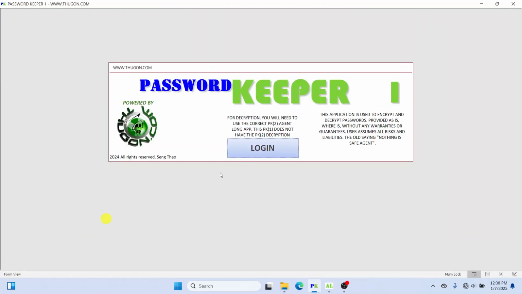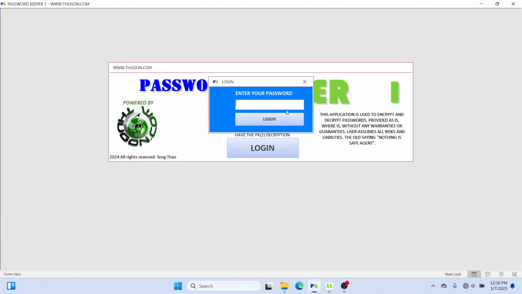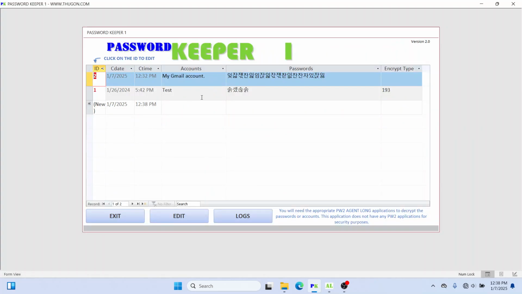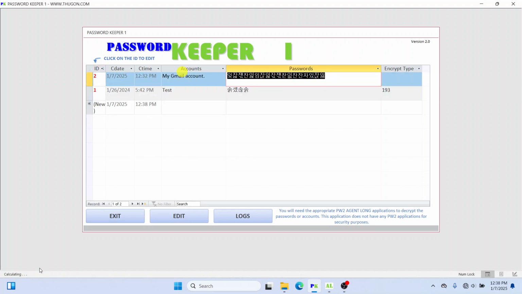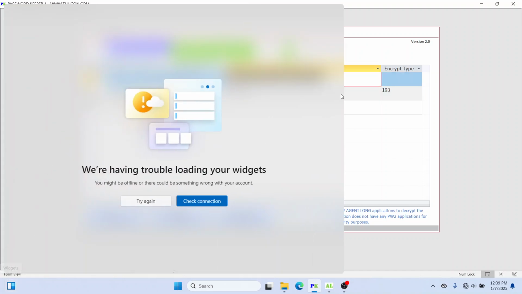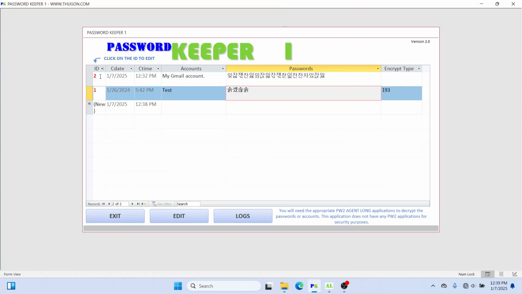Let me exit out of here and log back in. Wrong password. Try it again here. Okay, there you go. So you'll get your password, your encryption here. You can modify it by clicking each of these IDs here.